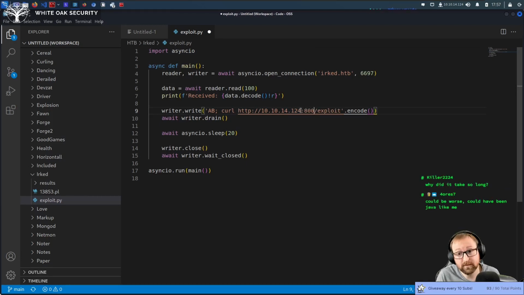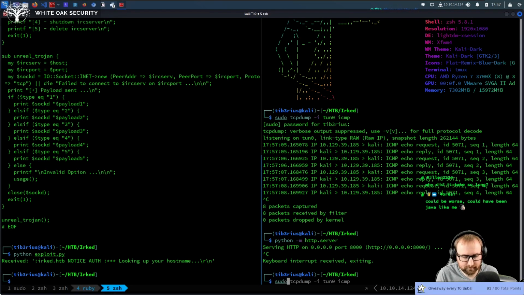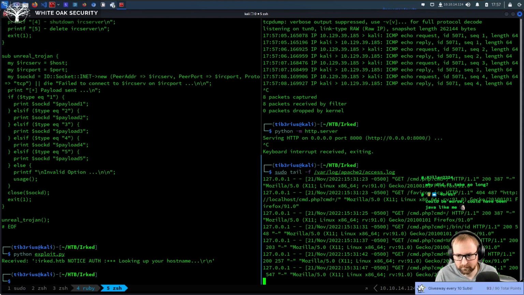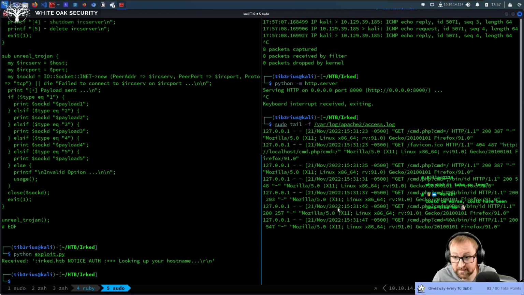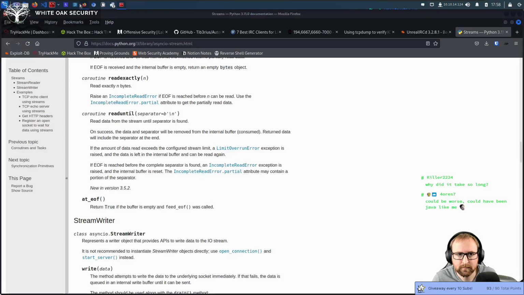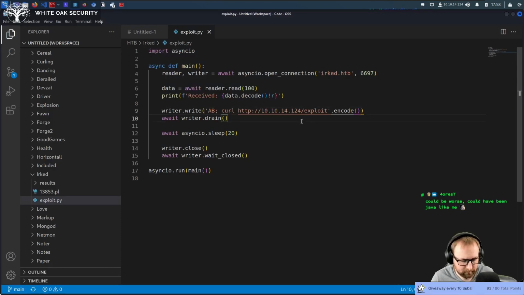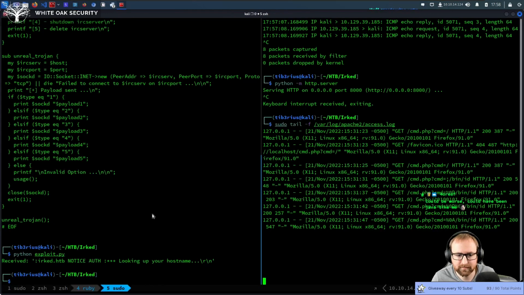Oh, maybe it couldn't reach me on port 8000, so let's actually just leave that. All right, I'm going to do a tail for my Apache server. So let's see if this works now.